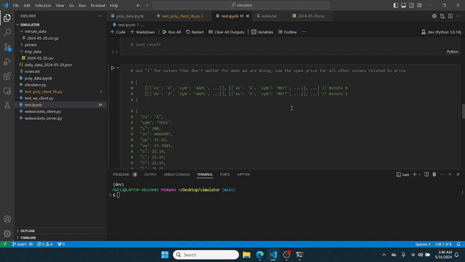Let's do that first, and then I'll just populate the correct index.